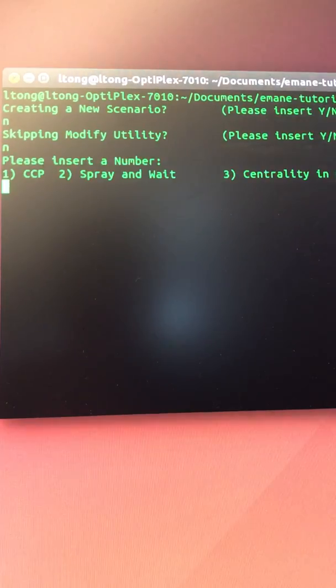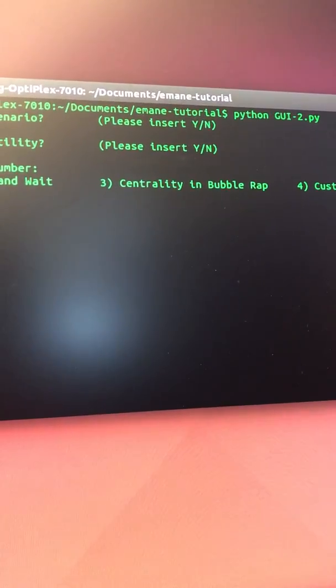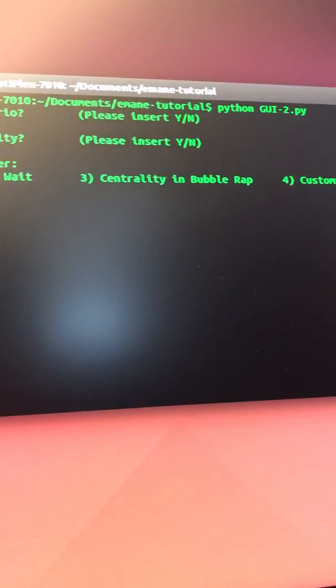the second it will ask us if we want to modify the utility. So we're going to modify the utility, so we're not skipping. So we'll set n. So it will ask us to insert a number. The first one is CCP, the second one is spread and weight, the third one is centrality in bubble wrap, and the fourth one is customized.